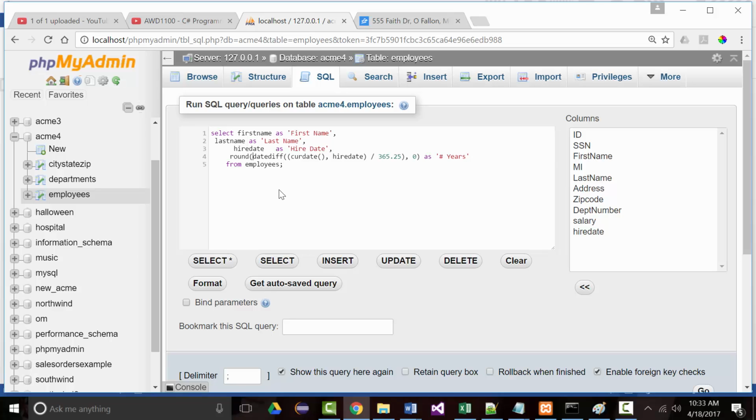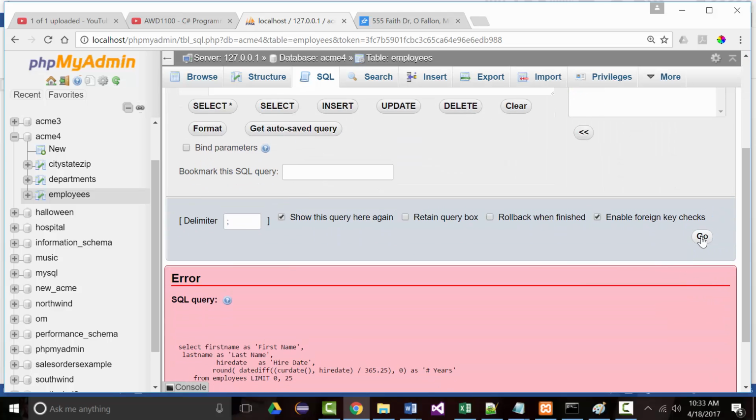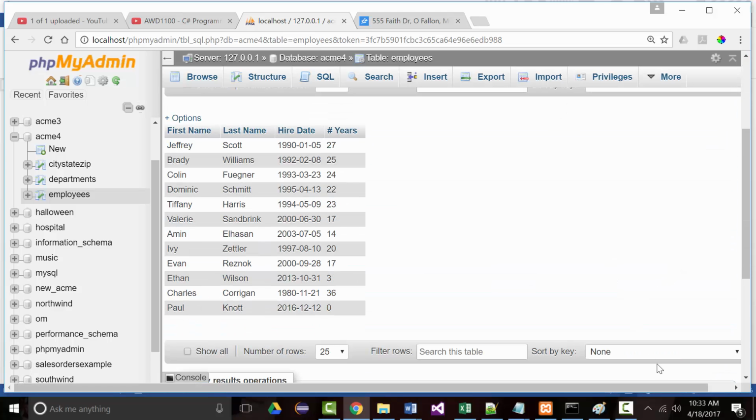Round. Oh, should have been 2 of them here. Not there. There you go. So that's how many years people have been employed. Well, not, I had it in as just being December 12th, so he would have been 0 years technically.